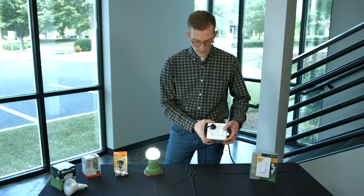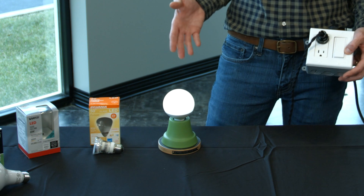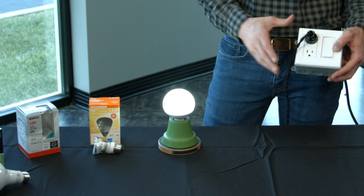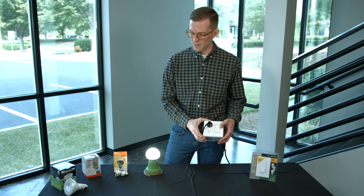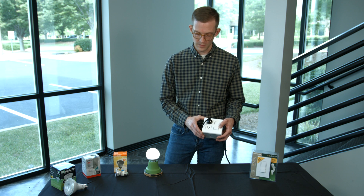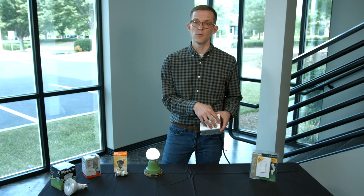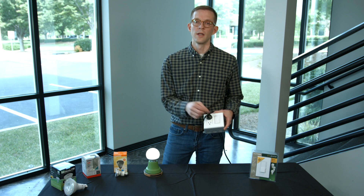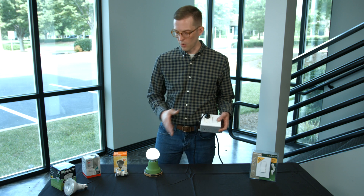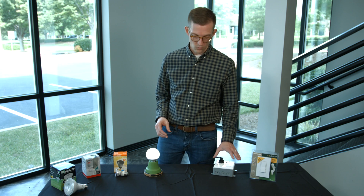I have the dimmer here with a slide switch on the side, and this dims very smoothly without any flickering, strobing, or popping on and off — which is what we call a situation where the dimmer and the light bulb aren't responding well to each other. The dimming range for this bulb is very good and the movement is very smooth. Inside the dimmer, if you remove the cover plate, there's a small switch in the lower corner where you can adjust the range of the dimmer itself. With this set to the lowest dimming setting, these light bulbs respond extremely well across the full dimming range.